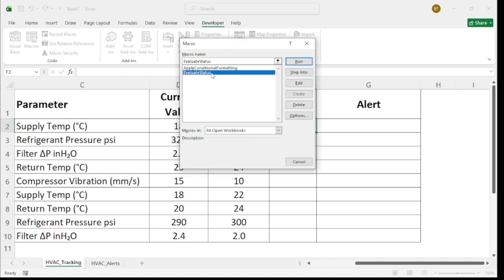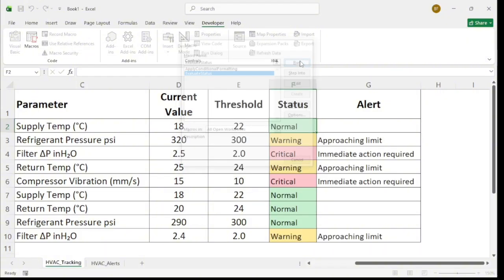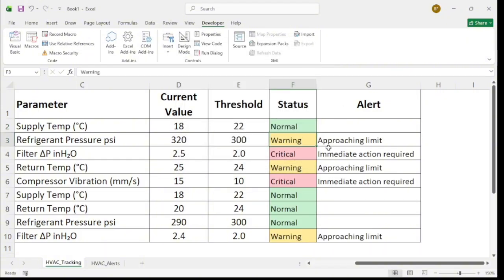So I'm gonna run it. This works both at the same time, the conditional formatting and the alerts.